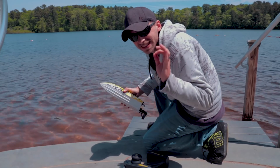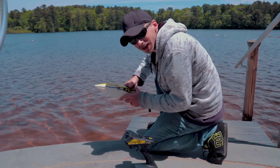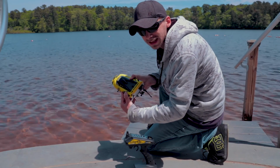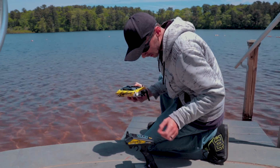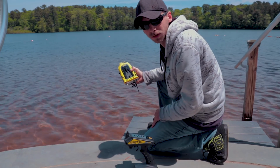Very, very sensitive. So I'm gonna try to see if I can make some adjustments here. One thing I noticed is that because the battery is on the left side of the boat, the whole thing likes to lean to that side. So it actually makes turning left a lot sharper than turning right. But I'm gonna try to dial everything in here real quick, do some test passes, and we'll go out and have a little bit more fun.